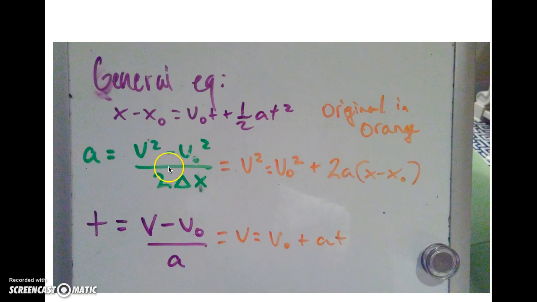However, on the next page, our acceleration does show up as positive because we're just looking for, the problem states, the magnitude of acceleration. And then once we have a, it's really easy to find t. We're just able to look at our velocity with respect to time equation because we have all the other variables. We just take velocity, subtract initial velocity, and divide by a. We have that over here, and we get time.